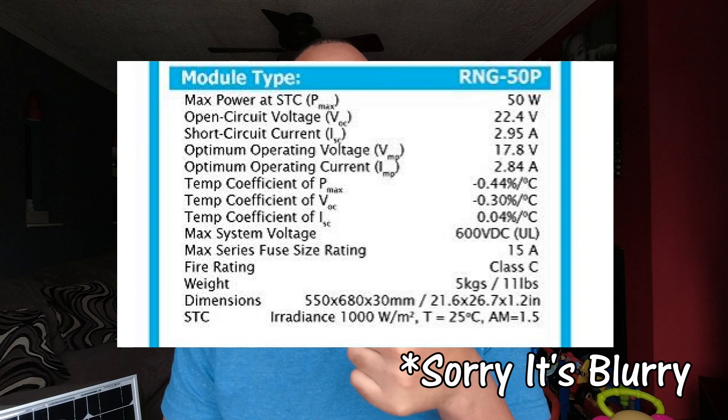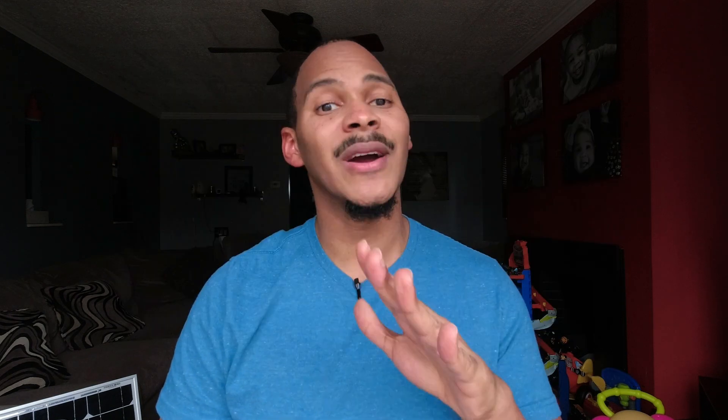With regard to these solar panels, they produce a certain amount of watts, and how they accomplish that wattage is volts times amps. They have a rating that tells you how many volts and amps you can expect under standard test conditions (STC). Very rarely will you get STC conditions, so very rarely will you get the rated output. A 100-watt panel — you might be hard pressed to get up to 100 watts. Under cold, bright conditions you might get about 87 to 92 watts out of a 100-watt panel, but you're not going to get the fully rated power very often, if ever.